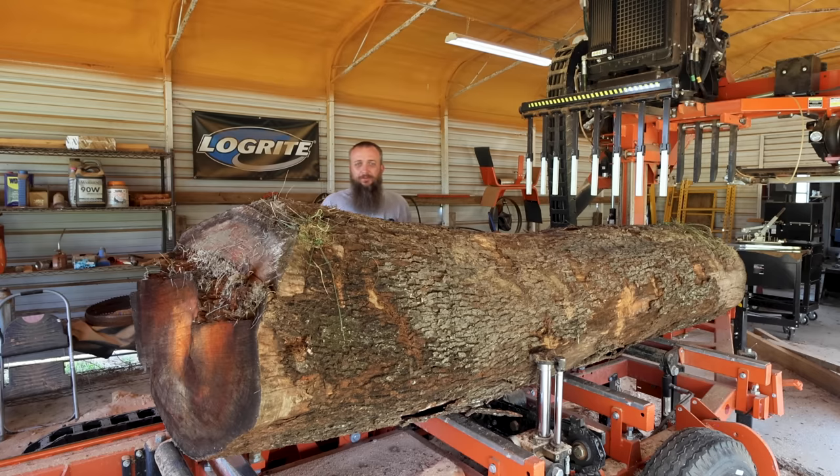If you're wondering why I'm not going to slab this cherry at 9/4 like I do walnut, cherry has a bad tendency to crack, especially when you start getting 8 and 9/4 on the thickness. 6/4 may be okay, but when you get a lot thicker than that on cherry, it will crack on you. Some guys that have a lot of success with cherry that I've talked to are slabbing it at 12/4. That way with all the cracking that happens during kiln drying, there's enough meat on the bone to plane down to get a nice 8/4 slab. So that's an option maybe, but I've never done it. So don't take my word for it.